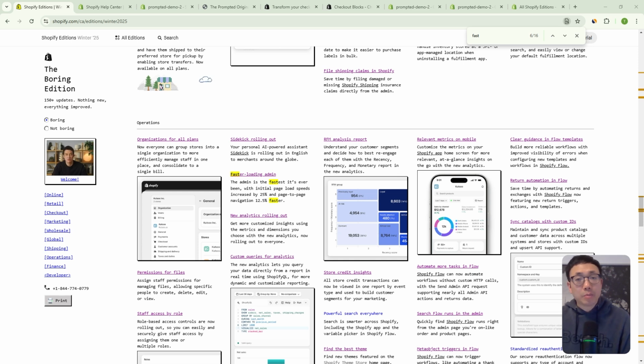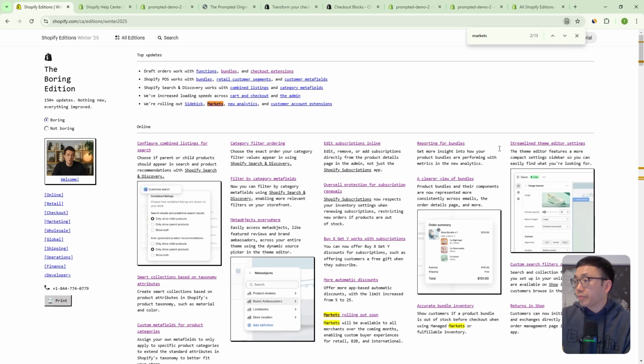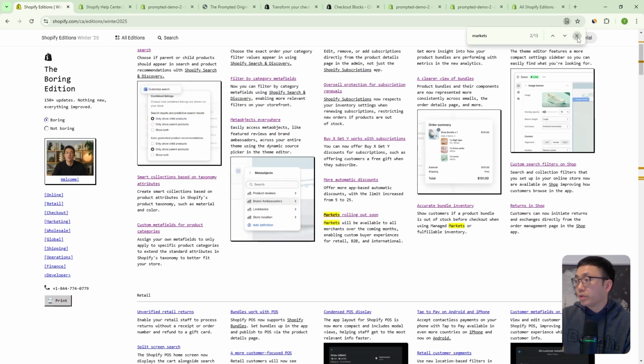And the other one is markets, sort of a harmonized markets area. So they announced here that it's actually something that they're rolling out. Let's take a look. Yeah, markets are rolling out soon. So it says it's coming in over the coming months. We don't know what that actually means in terms of time, because sometimes these take a while. But it would be really nice to have sort of one harmonized area to control how all the markets work, whereas right now it's sort of in many different areas on the theme. So I'm also pretty excited for that to come out, but as of right now, not available.